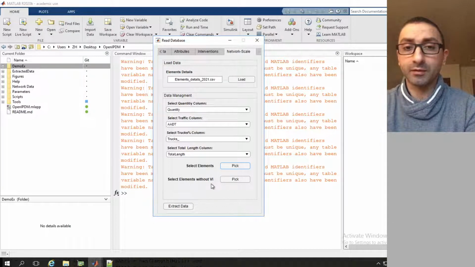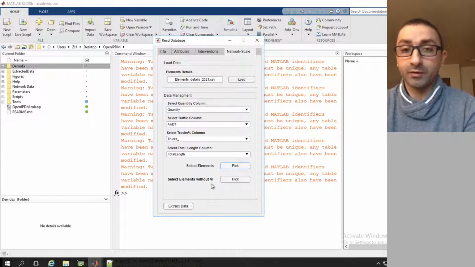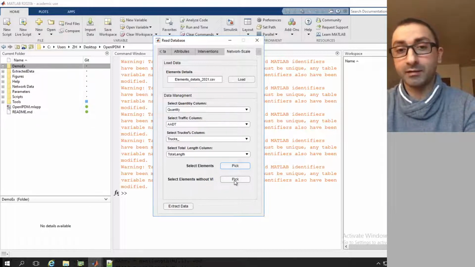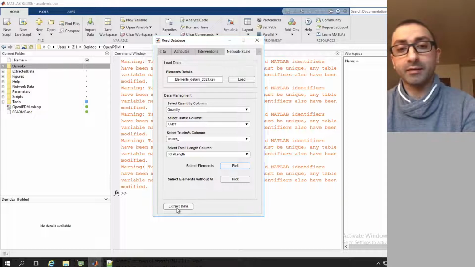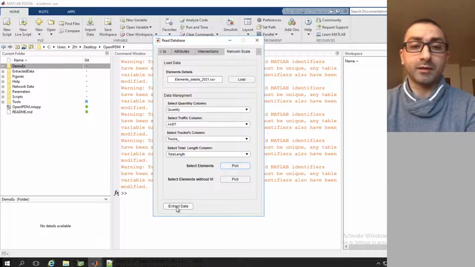The foundations would be evaluated based on the performance, and there are different criteria. So we can select elements that we don't want there. That's what it means. And then we can click extract data. And this would give us multiple .mat files that are organized for the network scale analysis.